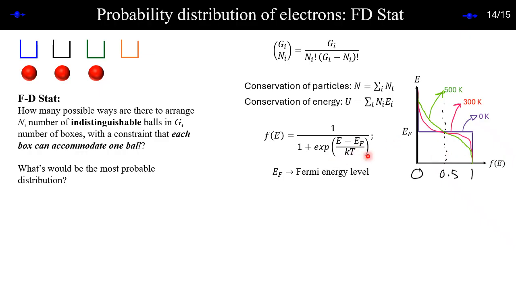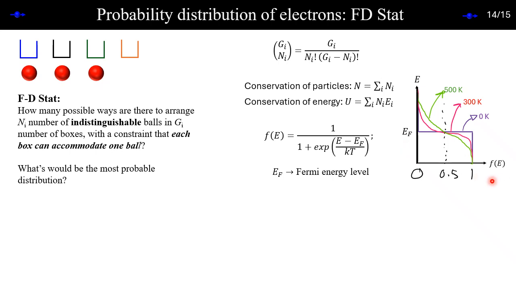And some coefficient, some constant term, comes, known as the Fermi energy level, which is critical. In the next classes you will find Fermi energy level coming again and again. Okay? So you need to understand that. That's all. We'll wrap it up in 5 minutes. Not more than that.